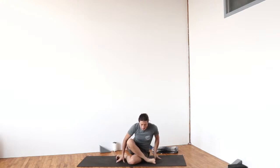Our pranayama today will just help us slow and deepen our breath. Let's change the cross of our legs. Let's go knee pile, right knee over left. And as always, make this good on your knees.